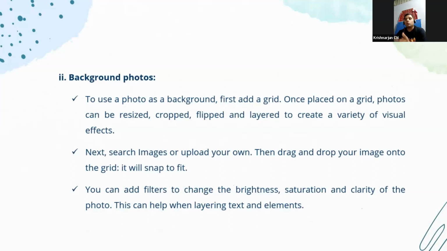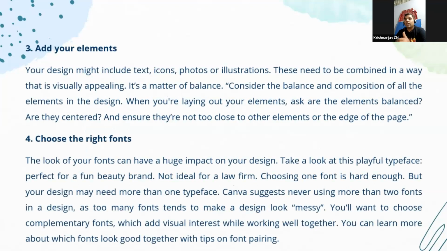Otherwise, whatever photo you have taken or whatever photo is available with you, you can use that to create the design. Okay, and photos you can again change brightness, saturation, clarity, all these things. Add your own elements, choose the right fonts. The right combination will make it look good, and don't try to give too much information in one particular thing. It'll look very messy. This design has to be simplistic and look elegant.